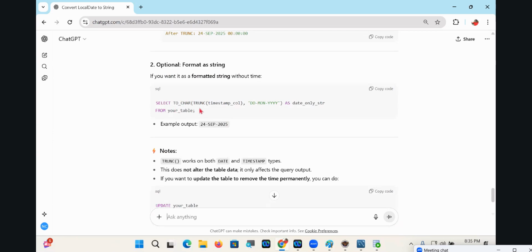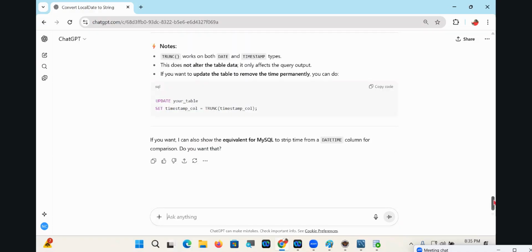Two characters, trunc timestamp column DDMMYY. Output is this, we are getting this. No, trunc works on both timestamp only. This does not alter the table data. It affects only the query output.